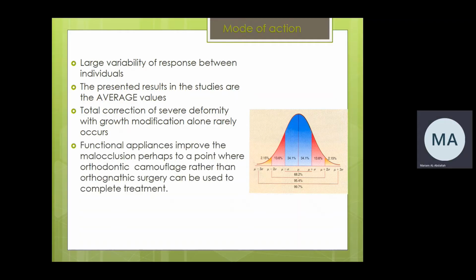And if we look at patients with severe skeletal discrepancy, we know that only few and rare cases will have full correction of their severe skeletal discrepancy. But at least those with severe skeletal discrepancy at the end of the functional appliance will be turned into more moderate to mild skeletal discrepancies, and they will have less need for orthodontic surgery later on, maybe just growth modification, camouflage and fixed orthodontic treatment.